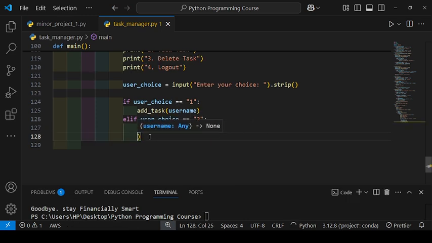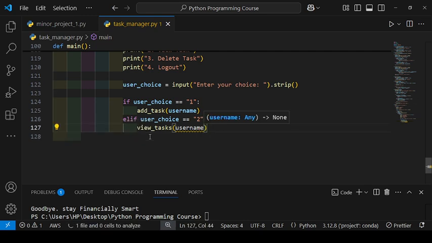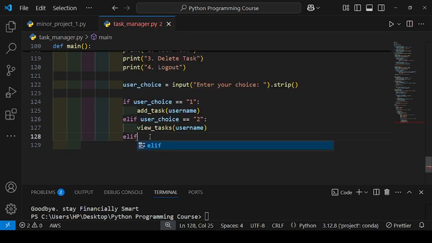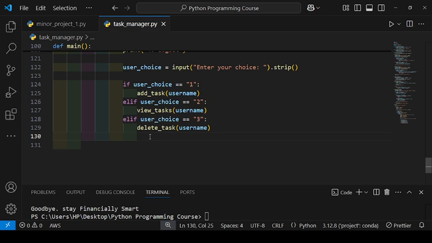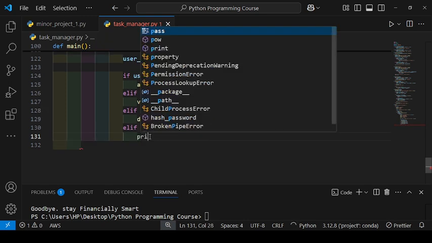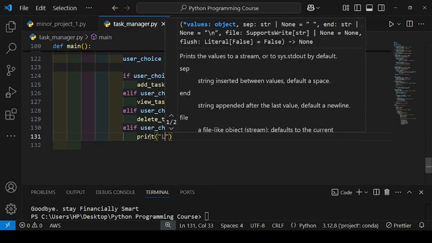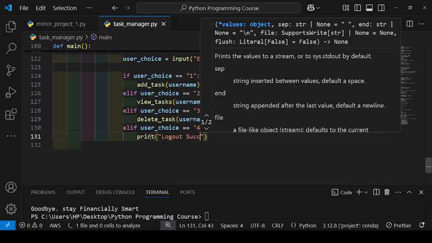Then, after that, elif user choice I will write here 3, delete task with username. Okay, and if the user enters 4, they want to log out, so print log out successfully.